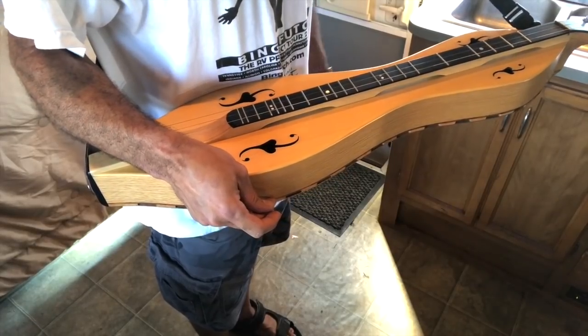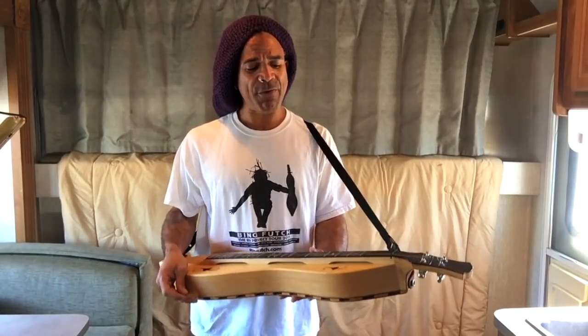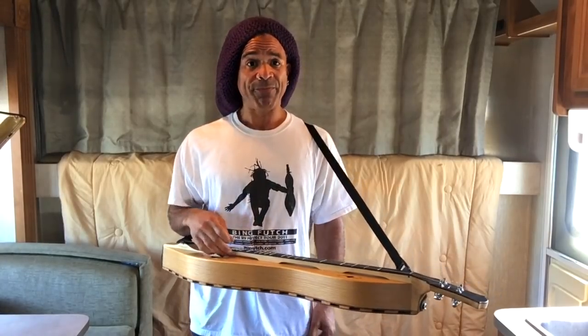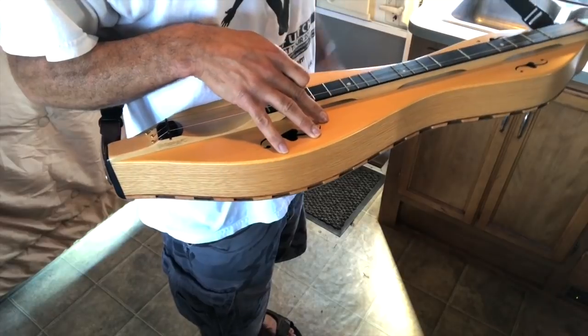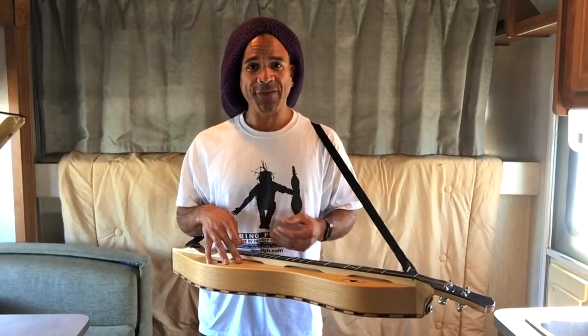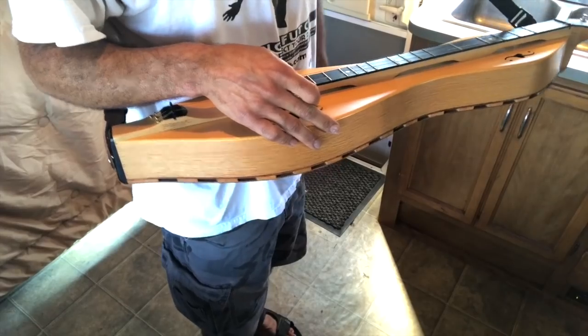So if you're feeling brave, you want to hop, you want to jump, you want to spin around, this dulcimer is going to hang out with you the whole time. All you have to do is make sure that you've got two points of contact. Down here on the strap, and basically with your fingers draped here so that it's nice and steady where the instrument's touching you. And then the final piece, after you get those two points of contact, is to fret with your left hand. And then that will really keep everything nice and tight and together.